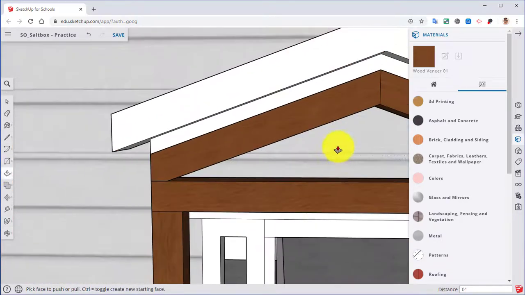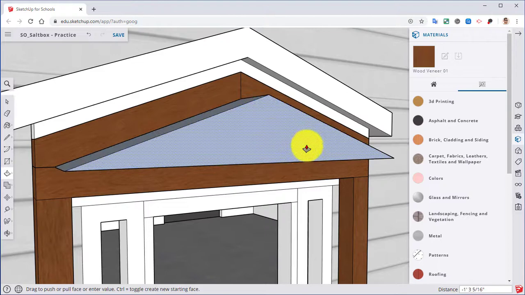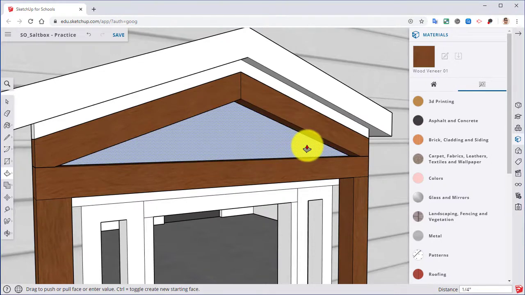Here, draw that out. Push pull that out, type in 0.25 just so that it doesn't shimmer and that it has a solid piece.